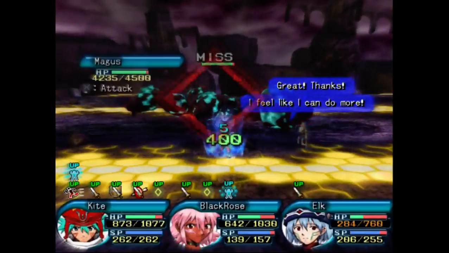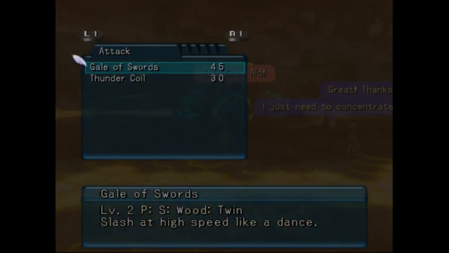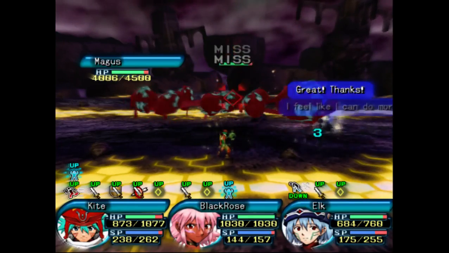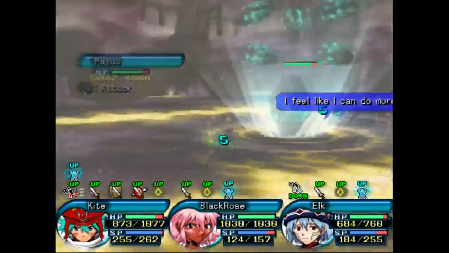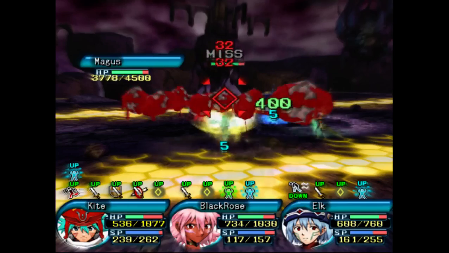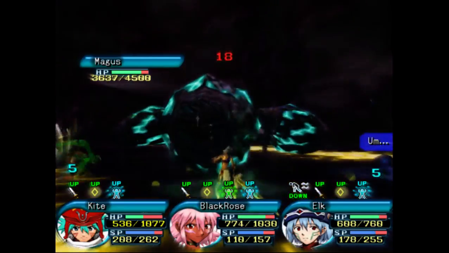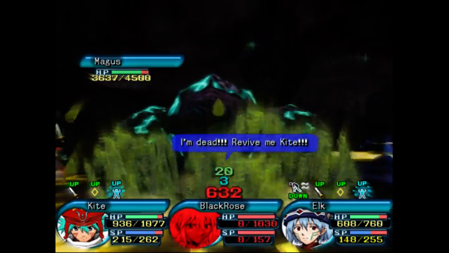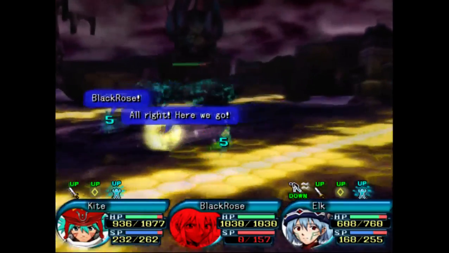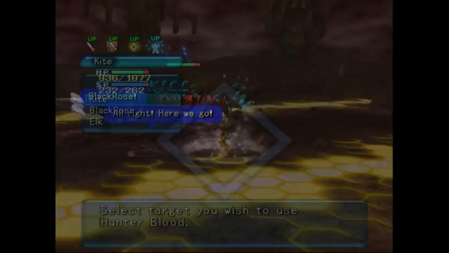But, I mean, overall, we're not doing too bad. Let's get Elk back on first aid duty. And Kite's doing a Gale of Swords and hitting for about 500 points of damage at a time. There, let's take a look and see how that does. Yeah, not quite as good. So we'll just keep smacking with that. Yeah, that one's actually, if you are not just absolutely on top of everything, that one's pretty much a killer.